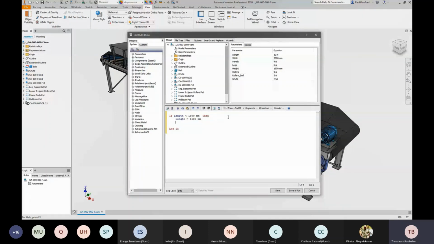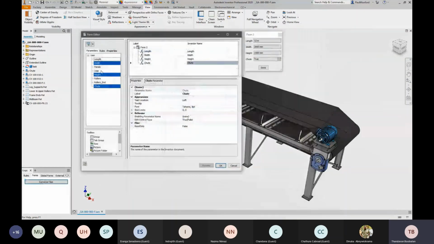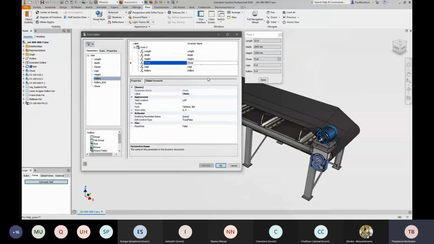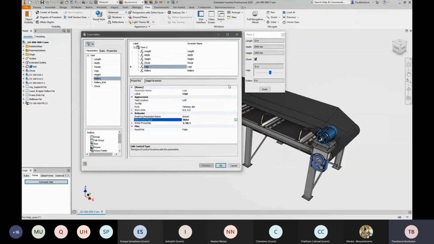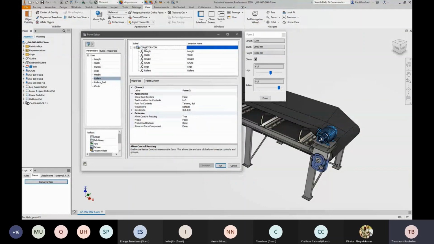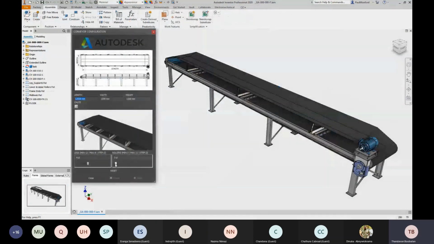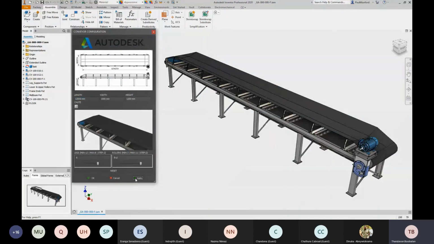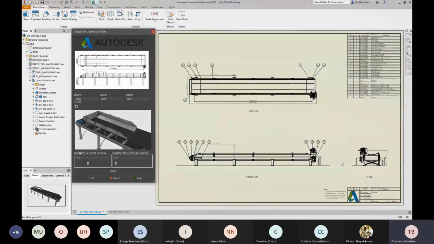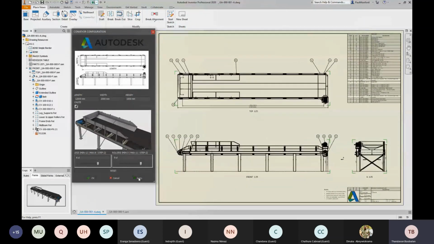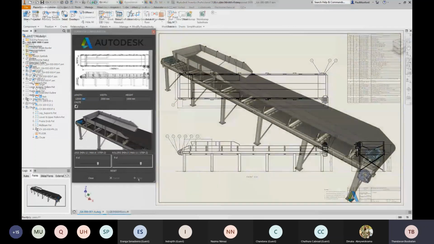iLogic is a programming language for non-programmers. Capture your design intent by selecting which parameters, rules, or iProperties you want to make available, and drag and drop them onto your form. No programming required. Additionally, add text and pictures to your form to help communicate your design intent to your wider team. Save time on quotations or new product introduction by using iLogic to automate the configuration of your designs.